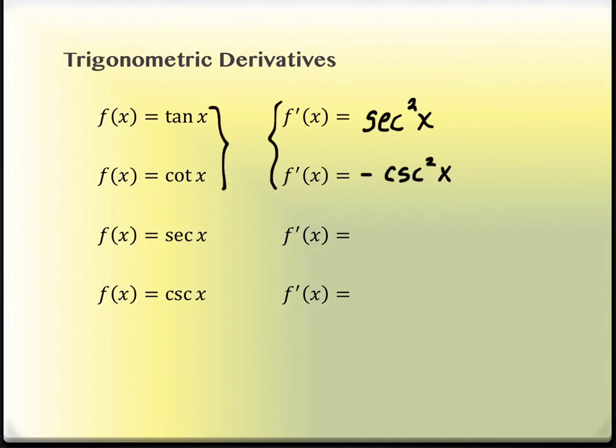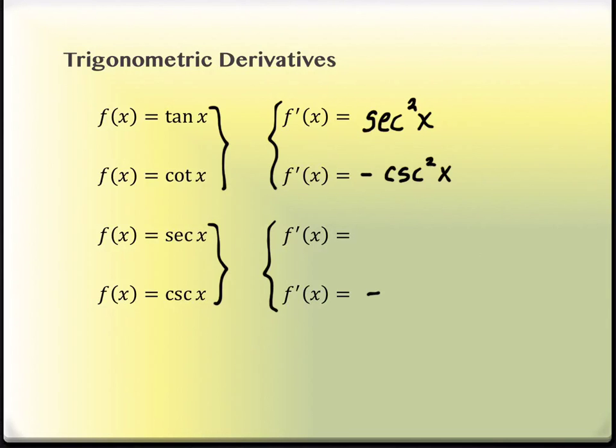And you'll find out as we do the next set too that the negatives only come into play when you're doing a derivative of a cofunction. Cosine's derivative was negative sine, right? Cotangent's derivative is negative cosecant. And if we're doing this one down here, we're going to get a negative down here as well. Okay. These are also in pairs. They're very similar in their derivative forms.